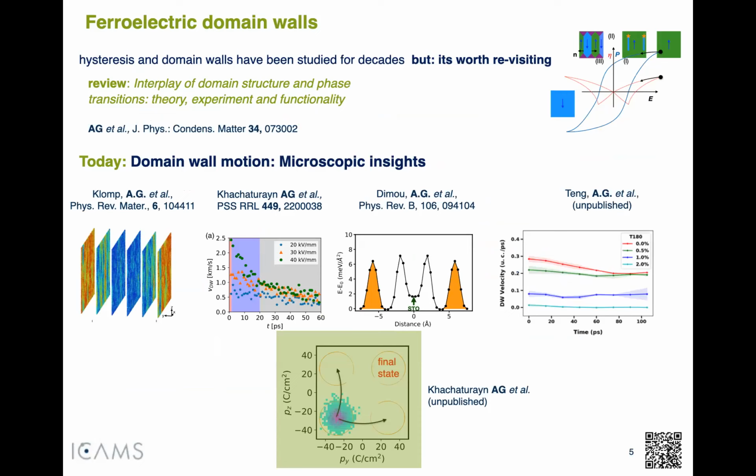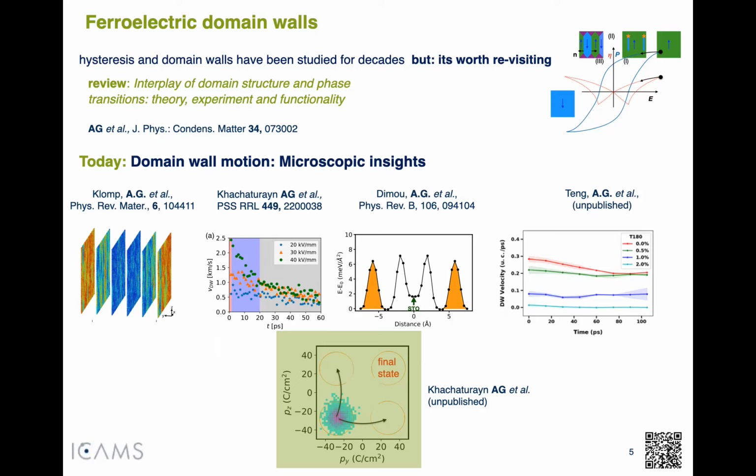Okay, so now having explained our toolbox a bit, let's motivate. Why ferroelectric switching, and why did we finally end up at this orthorhombic phase? The starting point was a review article for the 100th birthday of ferroelectrics, covering the more boring part of switching in standard barium titanate. And then I think it's not true that it is a boring old story. There are so many things which need to be revisited, like switching not being homogeneous but having more complex paths. And now the microscopic modeling with all these different methods allows us to really get a good understanding of all these processes. And then we looked at these processes in more detail.